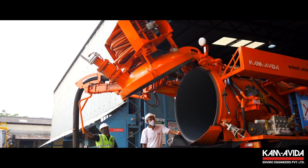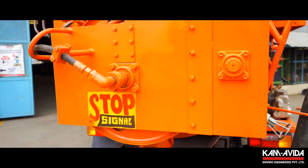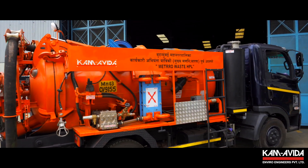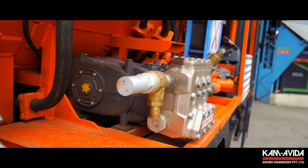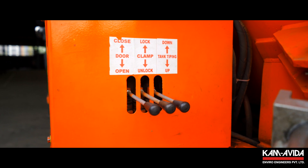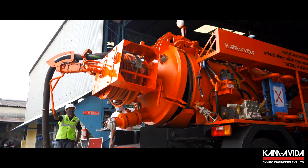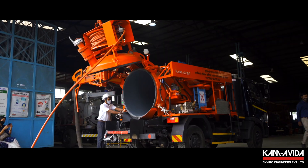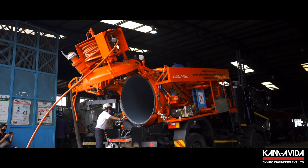Winding and unwinding of the hose reel is done with hydraulic drive and winch mechanism. The KAMBI Recycler taps its power entirely from the chassis itself. The entire system — blower, jetting pump including feed pump, boom arm, hose reel, and filter motor — are hydraulically driven. This raises the total number of hydraulic operations to 10, the highest among any sewer cleaning equipment in India, meaning fewer rotating components and optimized maintenance.